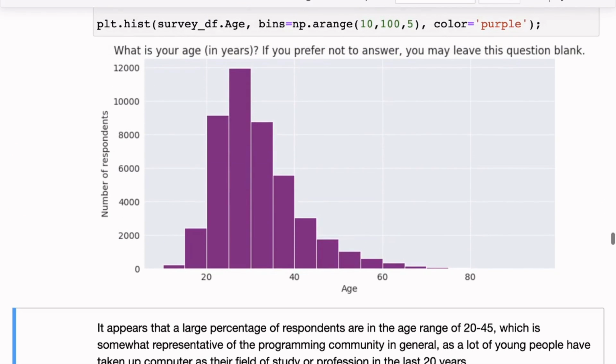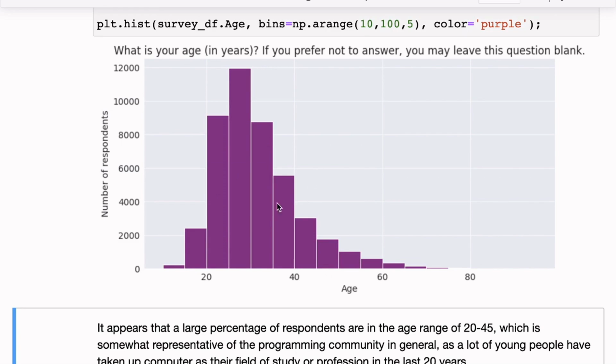Okay, so this is what the chart looks like. It seems like there are very few responses below 15 years of age, and a little over 2000 above 15 years of age. But the maximum bulk of the responses seem to be in the range of 20 to 45 years. Maybe you could say 15 to 50 years. So that seems to be the sort of professional lifespan of a programmer to a large extent. But on the other hand, you can still see thousands of responses beyond the age of 45 and 50.